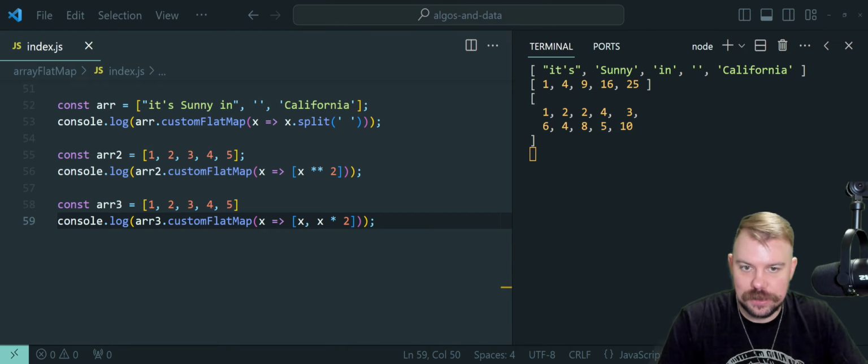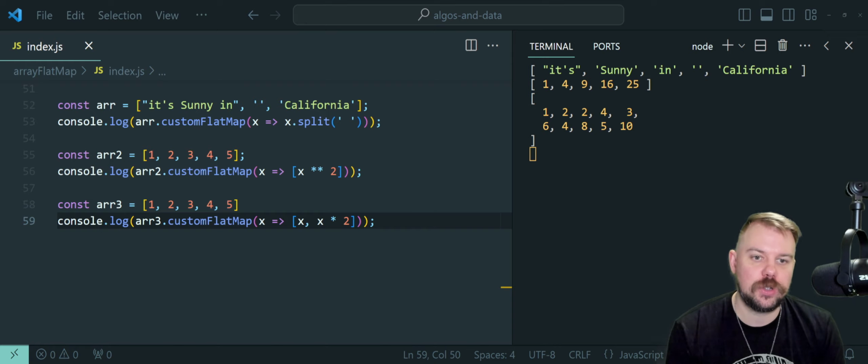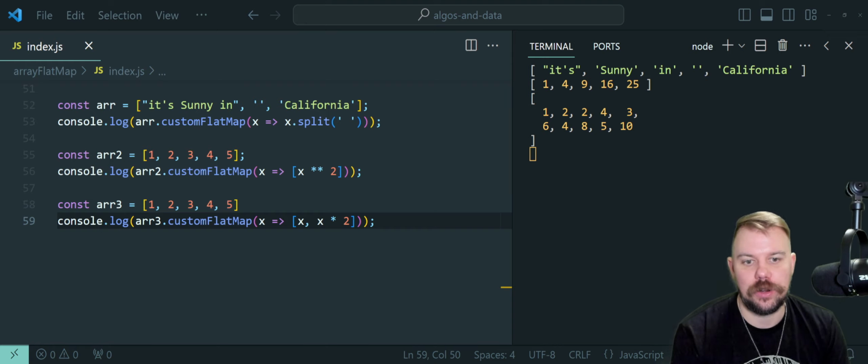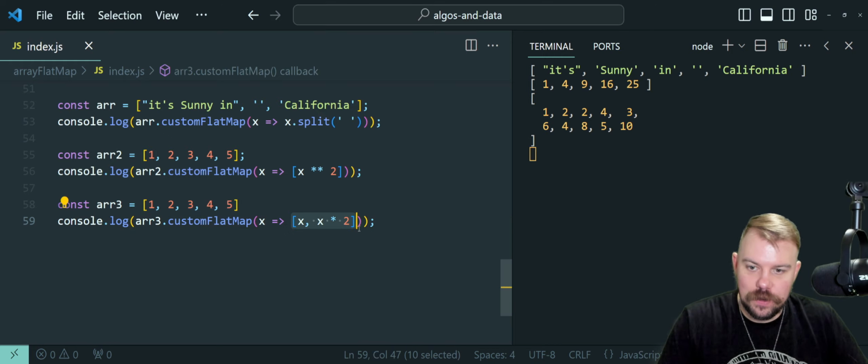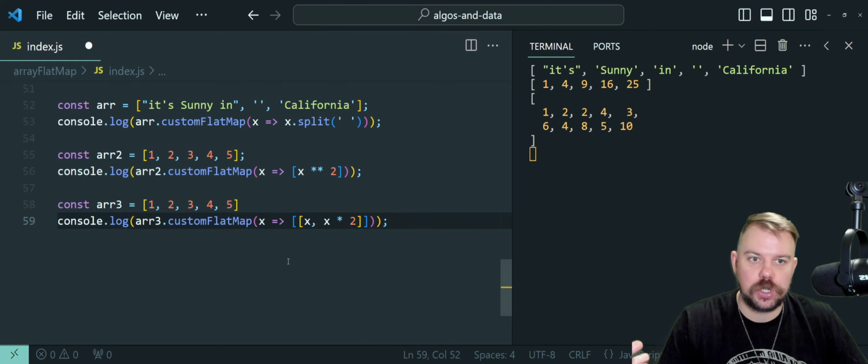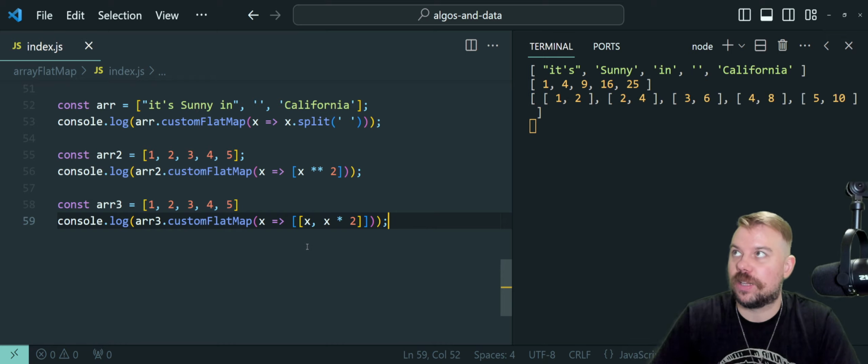Again, kind of a forced example. It basically is transforming into an array of 2 elements, the number itself and its double, and then FlatMap flattens the whole thing and returns it as a single array. Again, in more complex transformations where each element is mapped to multiple elements, it can elegantly handle the expansion and flattening, keeping the code concise and clear as needed. I mean, if we had some kind of function that returned to us coordinate pairs and we wanted an array of those coordinate pairs, it could be something more like that as well.